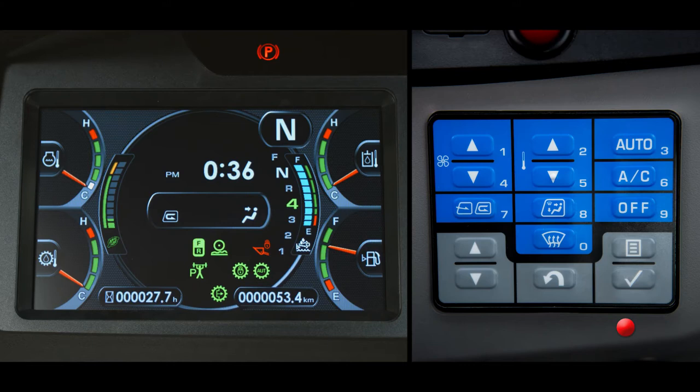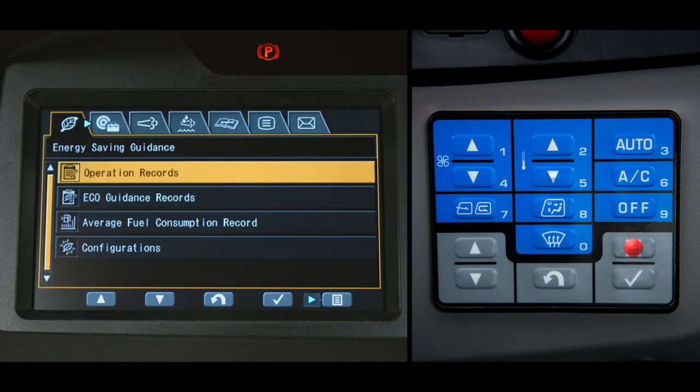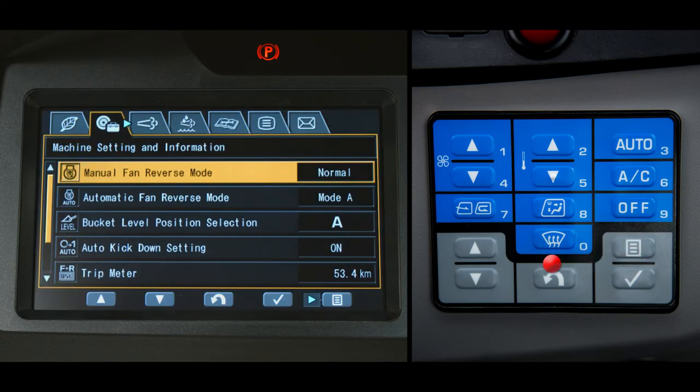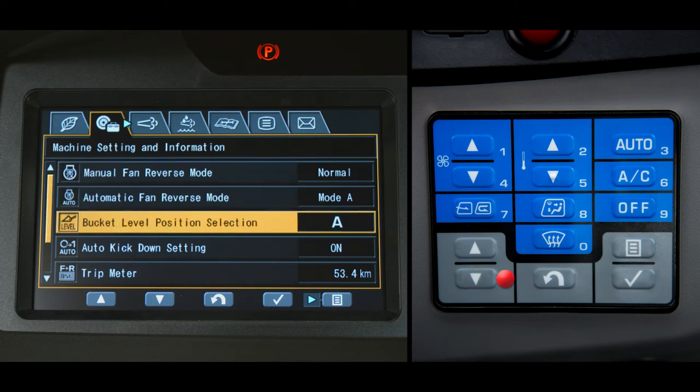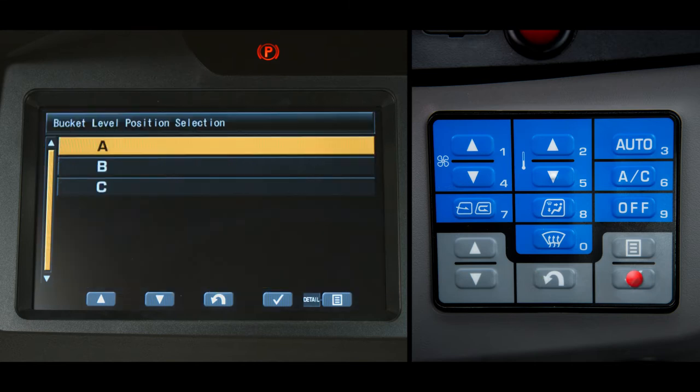With the key on and engine running, let's access the user menu and pull up the machine setting in the information tab by pushing the menu switch twice. Using the up or down switches, scroll to bucket flat level select in the menu. Then push enter. You now have three choices of what to label your current bucket. Today we will call it bucket A. With A highlighted, push the menu switch.